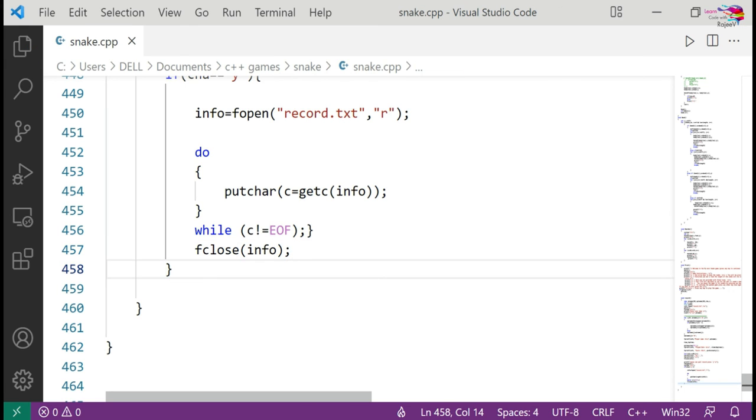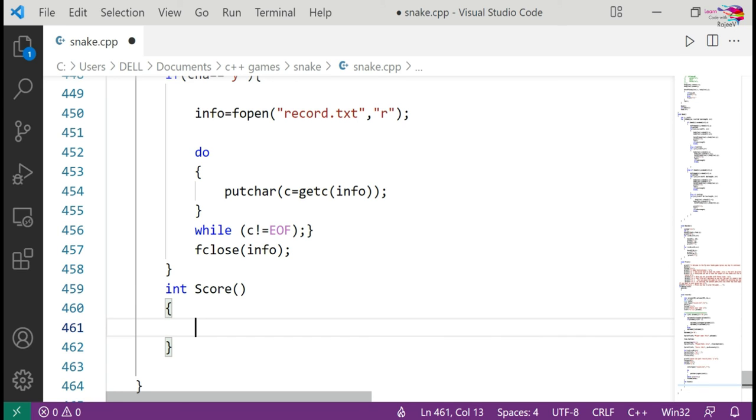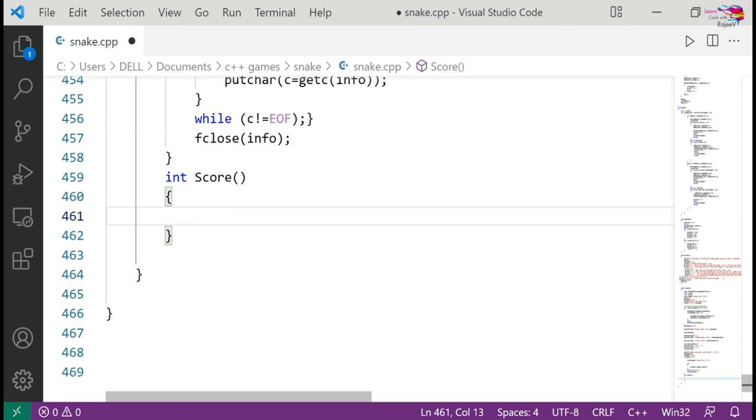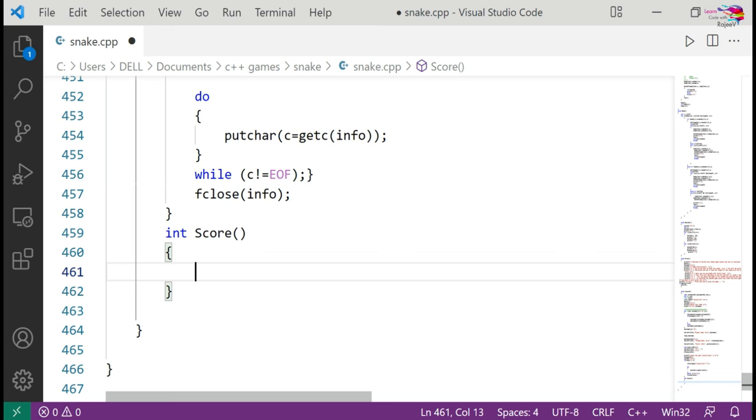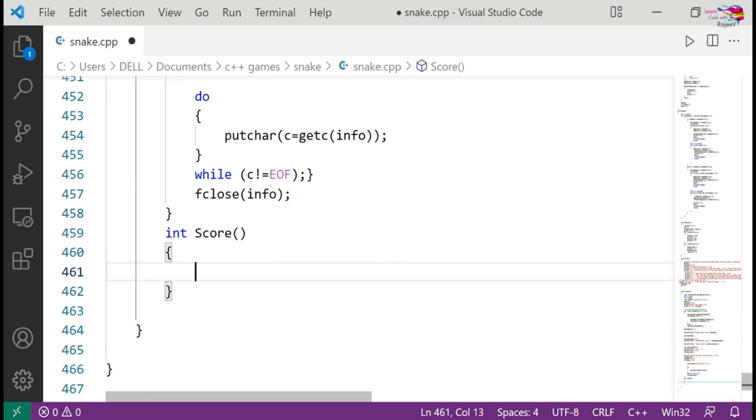So after this I'll just go for the score. Here a file has been opened, so two files have been opened. So now I'll check that. I think as we have to close this file, this was for this and this was okay, so I have to remove this one.